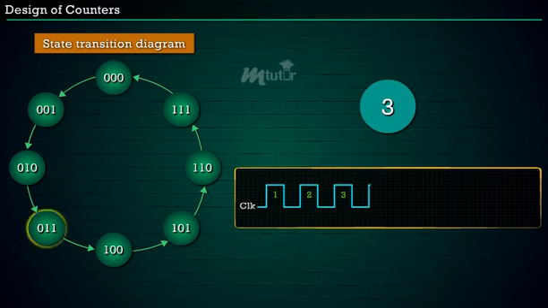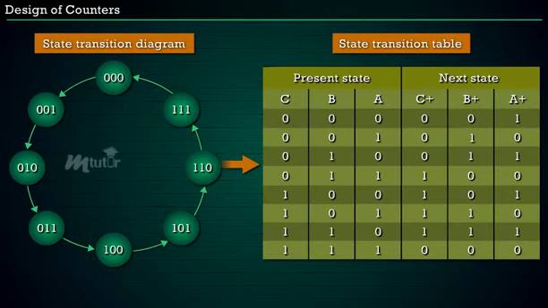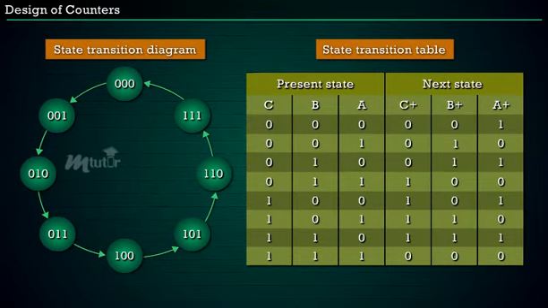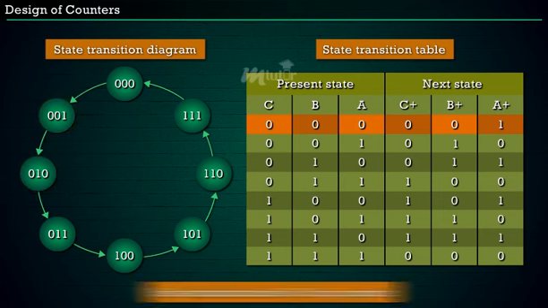Once the sequential circuit is defined by the state diagram, the next step is to obtain the state transition table, which is derived from the state diagram. An alternative formulation of the state transition diagram is the state transition table, which shows the present state with the next state. Each row corresponds to an arc in the state transition diagram. The table represents the state transition table of 3-bit up counter.